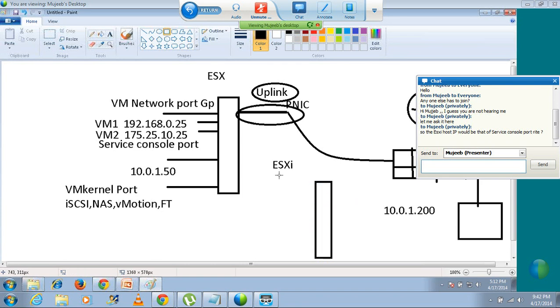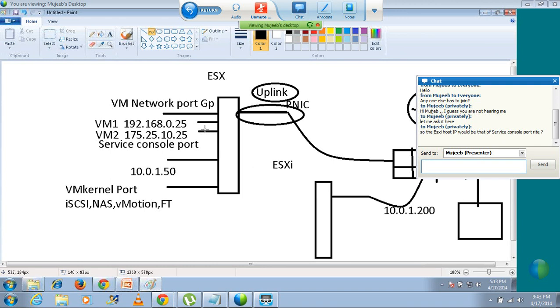And this also has left hand side connections and right hand side connections. What would be on the right hand side, guys? Right hand side, same, physical NIC, the uplink. So it is also connected to your switch in this way. All right. On the left hand side, you find virtual connections.